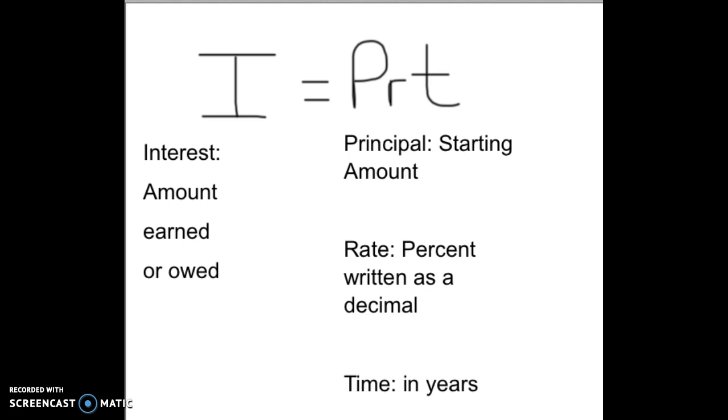Alright, so our formula is I equals PRT, or sometimes we like to say "I party." This I over here is the amount of interest you're going to earn while your money's in the bank. Yes, the bank actually pays you money. Or if you borrow money from them, this interest will be how much extra money you owe them from when you borrowed the money. P is the principal.